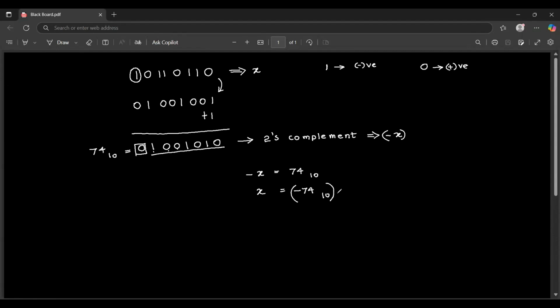Okay, so this is how you have to decode a two's complement form number to the decimal number. So this is for negative numbers. If it's a positive number like this 0 1 0 1 0 0 1 1, well, what will you do? Since the most significant bit here is 0, this is a positive number. So you can directly come up with the answer. So 64, 80, 83. So it will be equal to 83 to the base 10. You can directly come up with the answer.